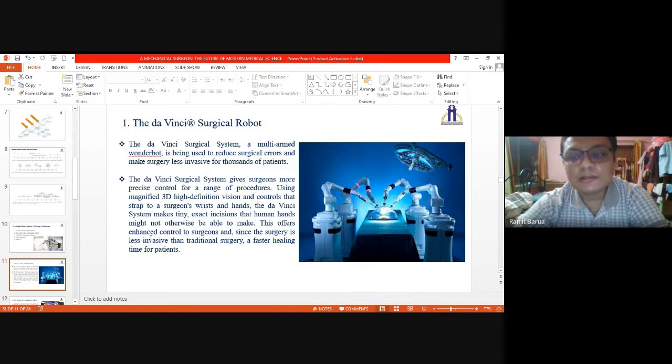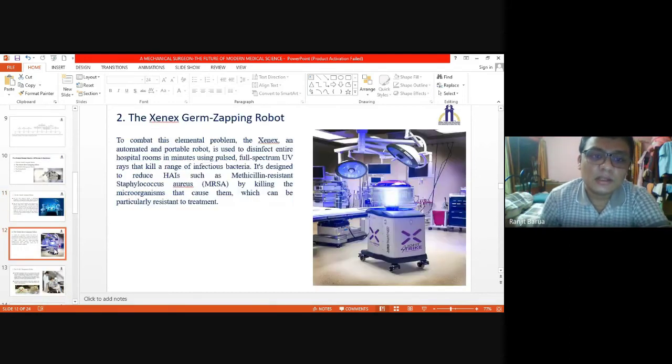So this kind of Vinci surgical robot is very much useful nowadays in India. Later I will show some examples. This is actually a Genex jumping robot. We can say this is a surgical robot, but it is actually a material handling type of robot. It can help to carry different surgical instruments like knives, hot water, and different kinds of medicines.